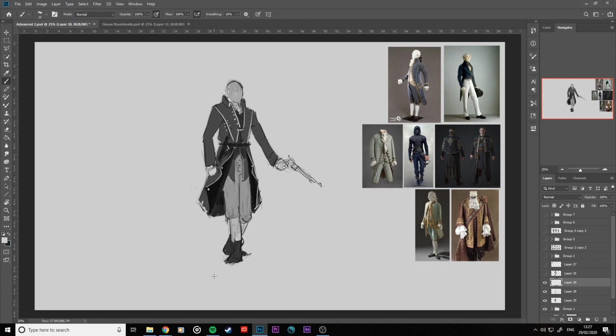Now, this isn't going to work for every single character because you need a decent graphic read for a lot of this to work. But it can be a nice way of blocking them out. Again, depending on what kind of character you're doing, it works really well for this particular kind of character. When I was showing you more monstery kind of creatures, the painting method worked a little bit better. But for these ones, these work quite well. So I actually want to add some of this kind of ruffled thing here, whatever you call it, ruffs, I guess, cravats, I don't know. I really need to learn names of things before I try to start these videos.